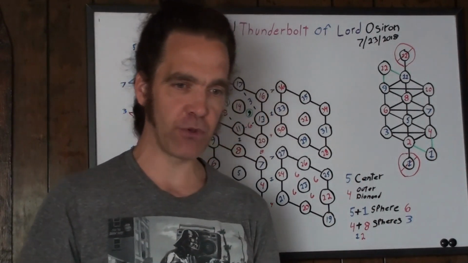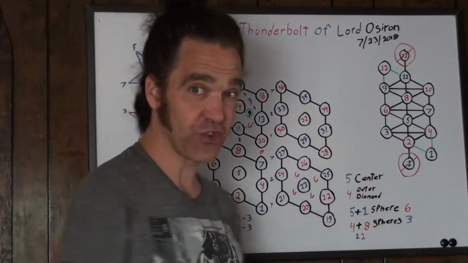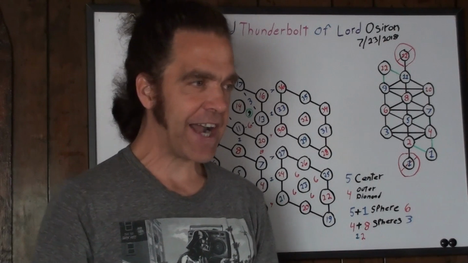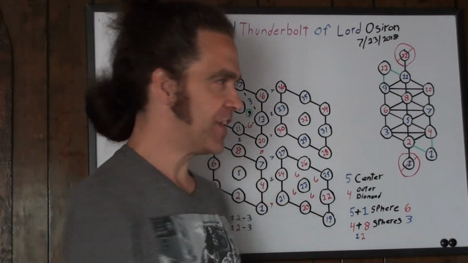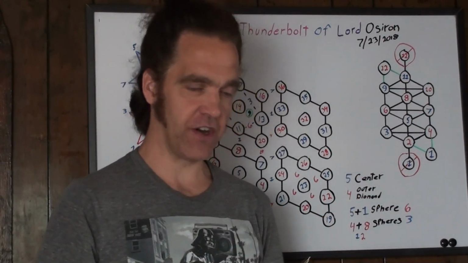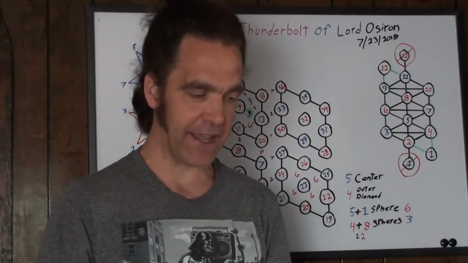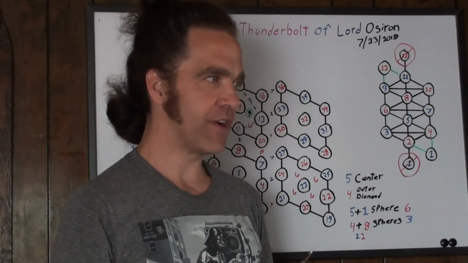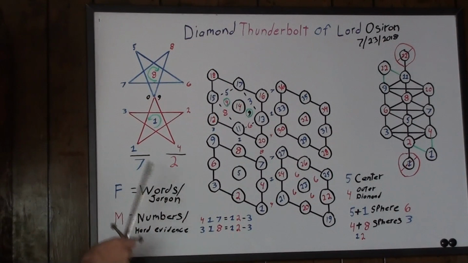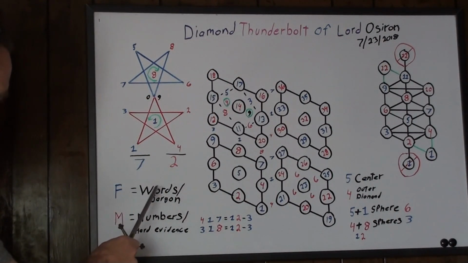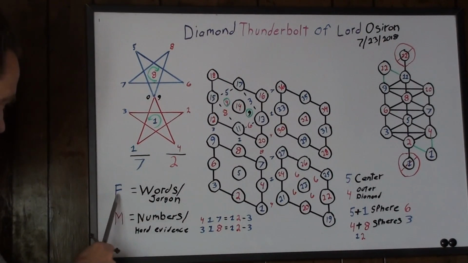And the thing is, with the people who are considering this to be the universal tree, I mean, that's fine if you want to call it that, but it's not that. Because to say that this thing is universal and a subject of the greater truth of all being, it has to satisfy 2 criteria. And over here I have 2 things. You got words and numbers, okay? Words are feminine and numbers are masculine. Words are jargon and numbers are hard evidence, okay?